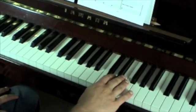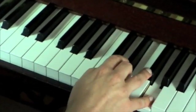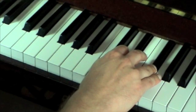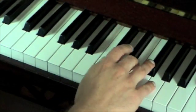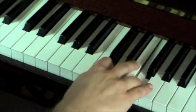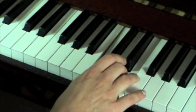You start off on E and G, third finger and fifth finger ideally. Repeat that, then go down to G flat and E flat. Second and fourth finger. You could do it all with the same two fingers, but I prefer second and fourth finger here. And that goes further down by a semitone to D and F. And then finally resolving back to the tonic to C and E.